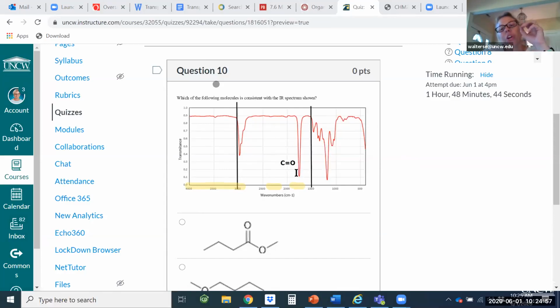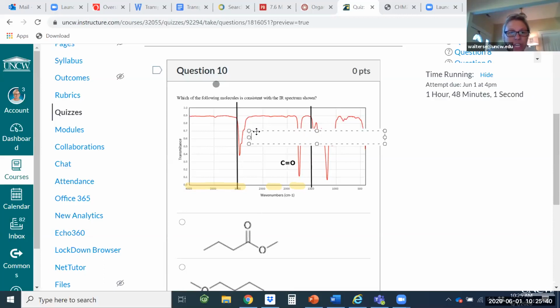Okay. The other bonds that you'll see in the double bond region are carbons double bonded to nitrogens or carbons double bonded to carbons. But the most intense feature is going to be carbon to oxygen, because that's the most polar bond. So when you do a bond vibration, you're stretching the bond in and out. As you're stretching a polar bond, you're changing the magnitude of the dipole moment, which is a numerical measure of the bond dipole. So the carbon to oxygen bond changes that dipole moment the most. So you see a really big stretch.